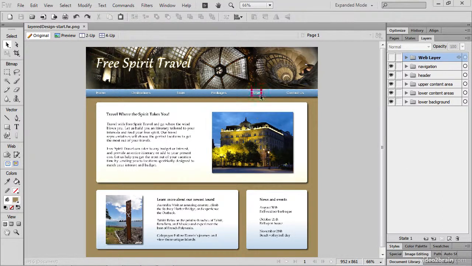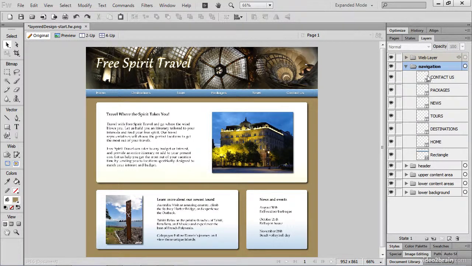So let's take a look at this graphic design called Layered Design Start. What I want to do is check out this layers area, take a look at how it's set up, and clean things up. So I'll open up the very first layer, and you can see whether I have the eye on or not. There's nothing within my graphic design. And if I go to open this layer, there's nothing in it. This is the layer that Fireworks puts slices into. So that has no impact on my specific graphic design. So I'll close that up. I don't have to worry about that one, at least not at this point.